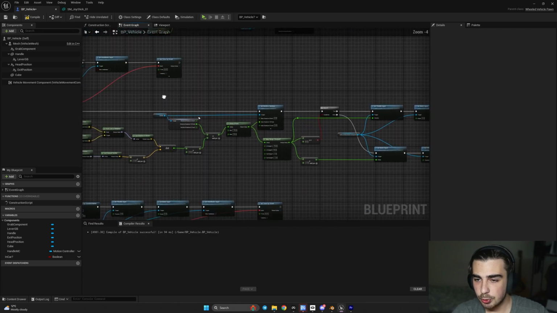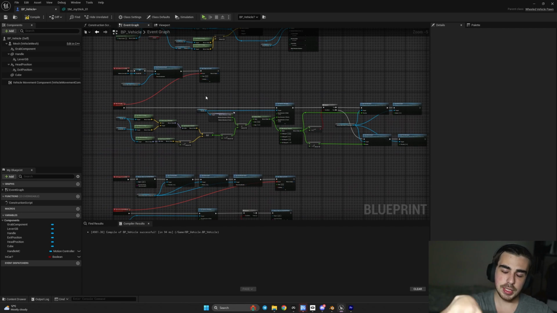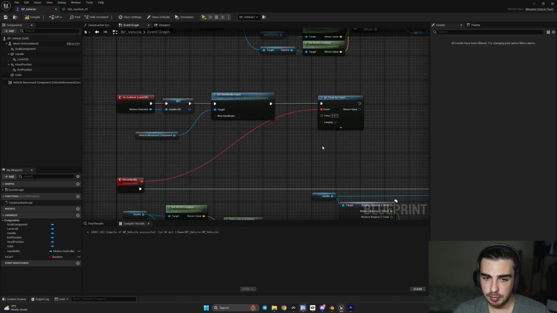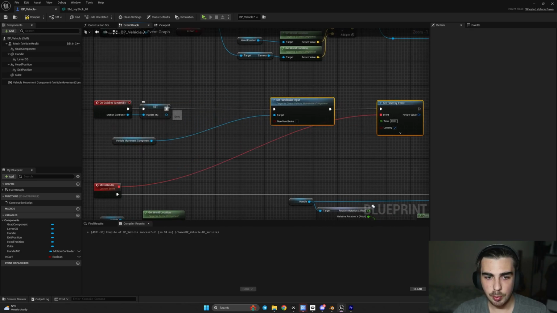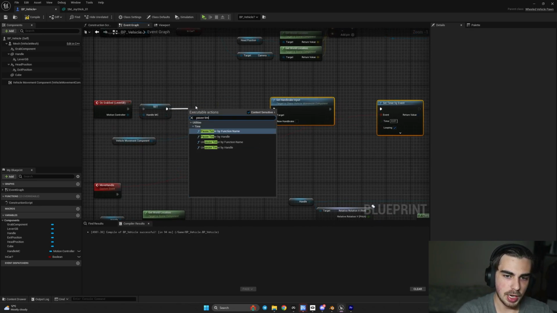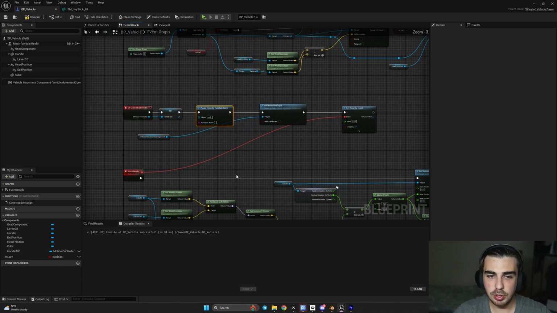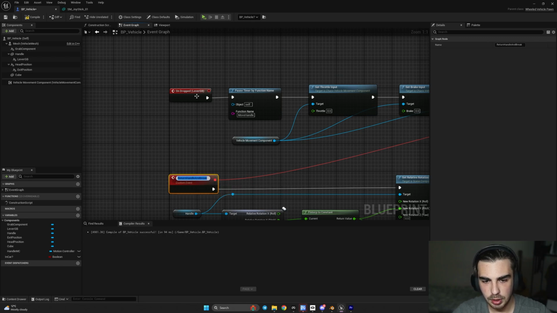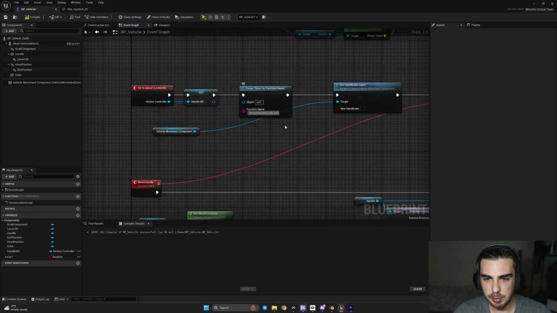And now, really crucial step, because we can release the handle, it will start coming back, but if we decide to grab it before it comes back, we need to stop the movement, right? So I will go back to my ungrabbed lever, and here, now I will pause timer by function name, and now the function name will be the function name from here, from return handle and brake. And I will put the name here.